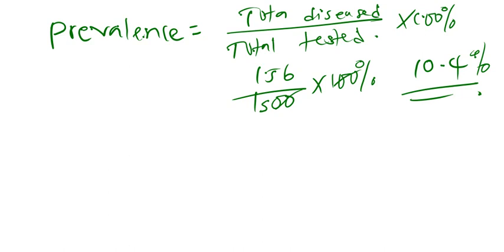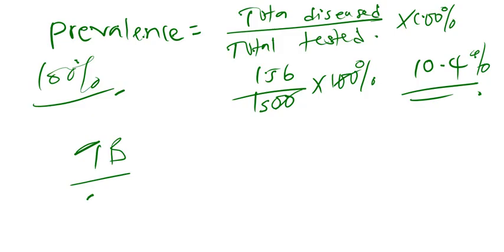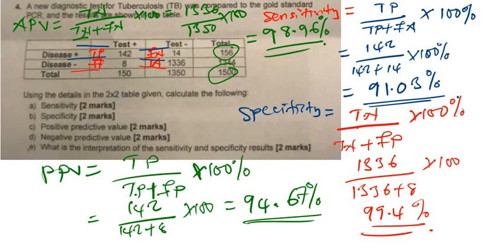Now, remember we're talking about out of 100%. So I'll explain the prevalence. This means that 10 people out of every 100 people tested are actually having TB. That's what it means. So the prevalence just tells us that out of every 100 that are going to be tested, 10 have TB. So this is not part of the question. I just wanted to explain that. But now let's go back to this part.